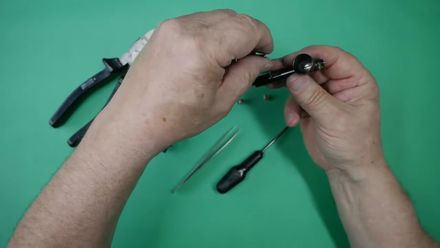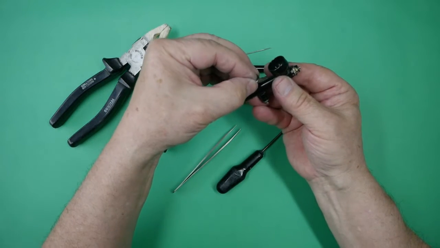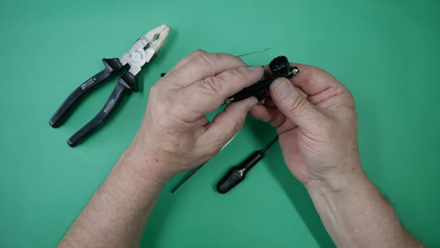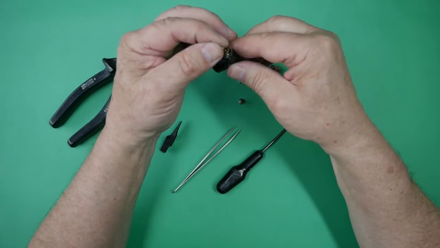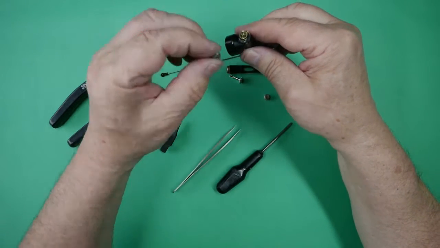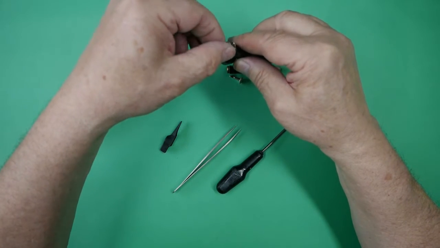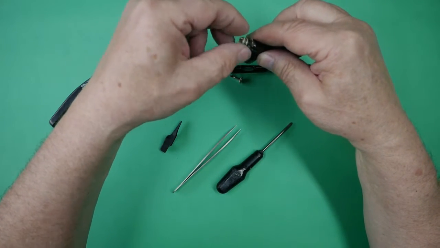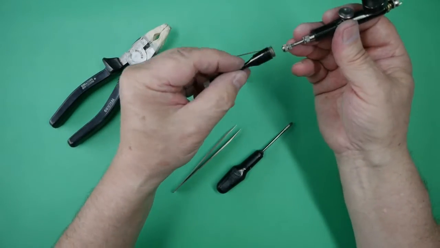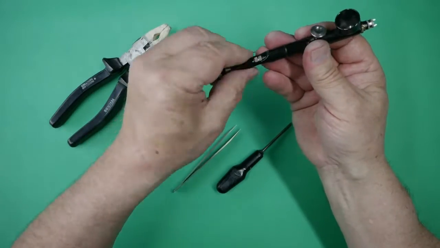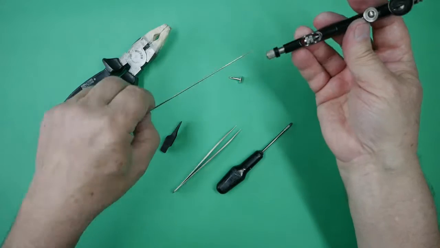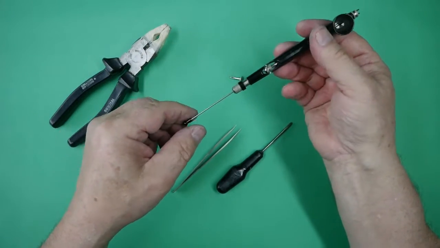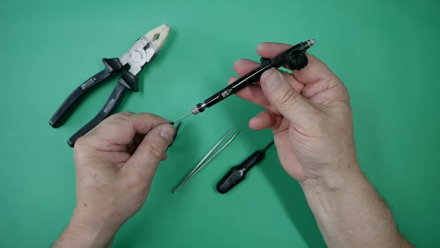As we put the trigger in, I will check there is an action with the trigger, and if I just gently press that down I can feel the resistance of the air valve. Replace the tip and the hold down ring. Everything's going to be finger tight as we only want to check that the airbrush is working.